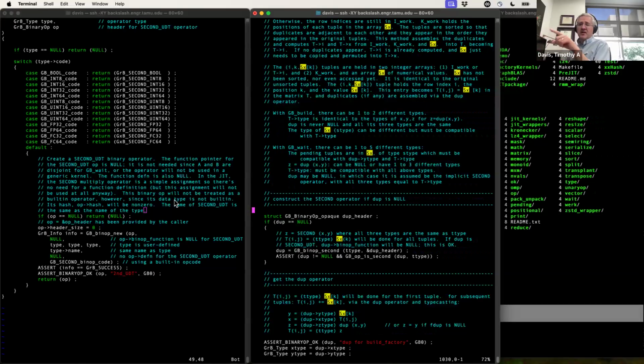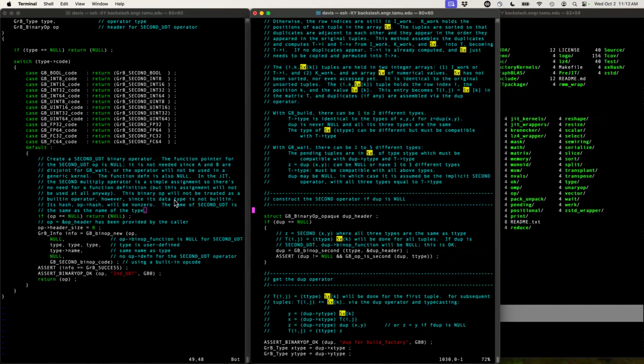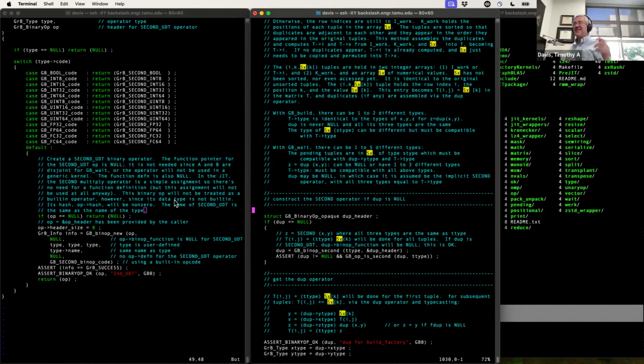I do the same thing for the first operator because I need it in the reduce to vector. Did I describe the reduce to vector? I don't think I did. Taking a matrix and reducing it to a vector. That's just a matrix vector multiply using a special summary ring, and that's all I do.